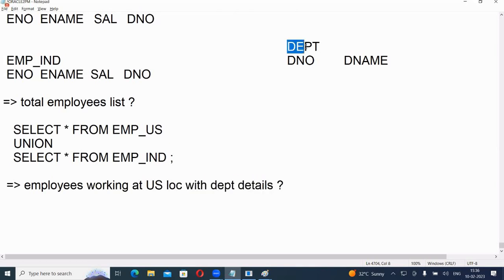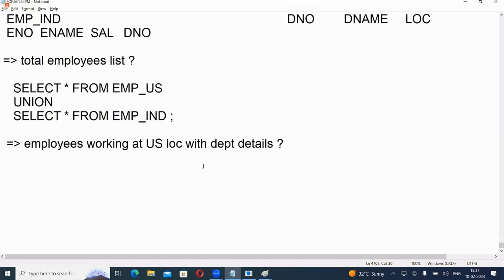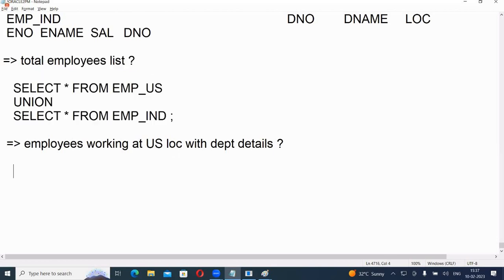In the department table. If you know the department number, how to get the department details? Join this DNO with this DNO, you'll get the department details: department number, name, location, etc. Understood? Then what is required for this query? Join. For the previous query, what is required? Union. For this query, what is required? Join.